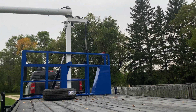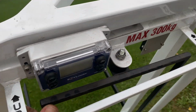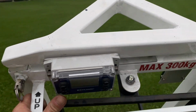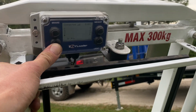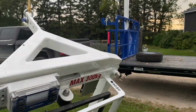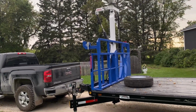If you're finding that you're not exactly in level, there is a level button on the cradle, which you saw before, but we'll show again. So if you're working with the load and you're out at full 16 feet, and you find that it's got a bit of a dip to it, and you're out in this area, press your level button, and the machine re-levels itself. So now we're level again. So that's pretty much it. Now let's put this baby away and plug it in for night so we can take it to the customer tomorrow.